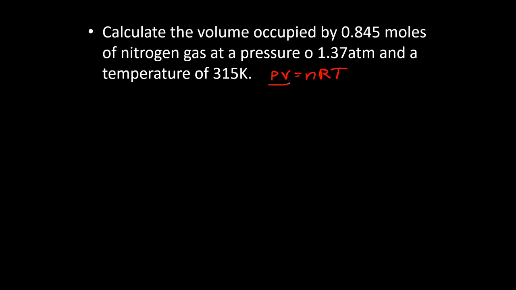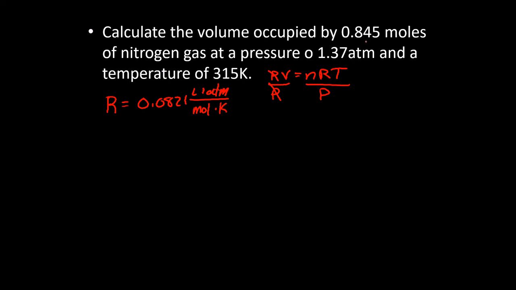So I'm going to go ahead and do algebra to this first. If I divide both sides by P, then I will have the volume is equal to the number of moles times the gas constant times the temperature divided by the pressure. So I have my volume by itself. The next thing I'm going to do is go through and make sure that all the values that I'm given are in the proper units, because remember, everything needs to match this. Don't know why I put two dots there. It's liter atmospheres per mole K.